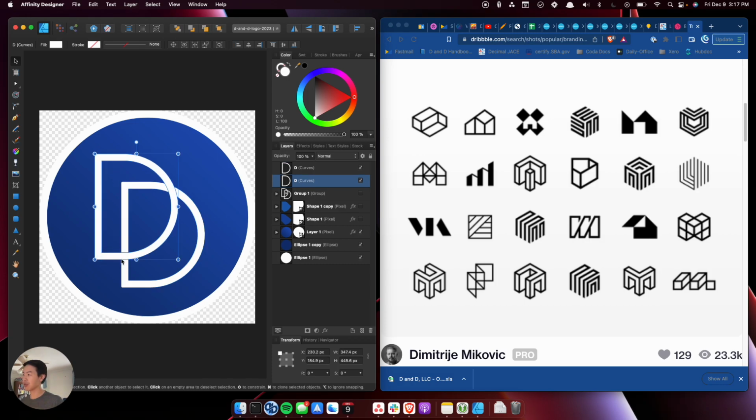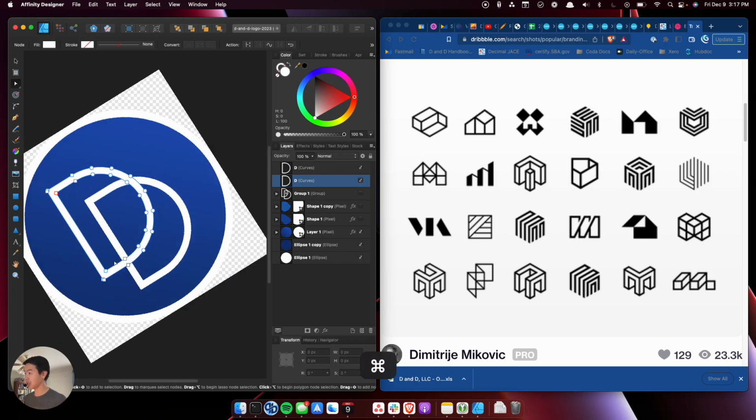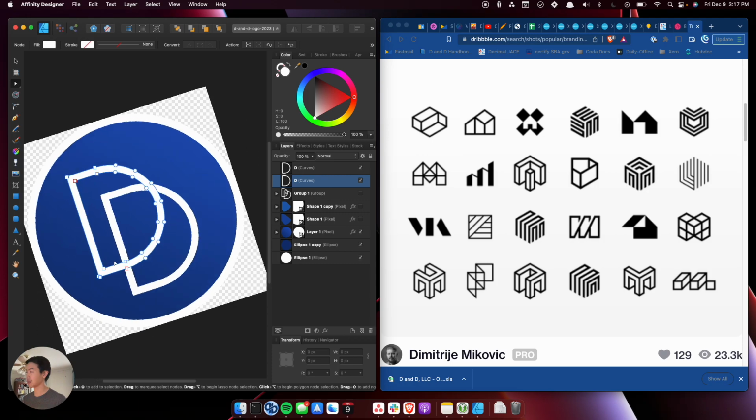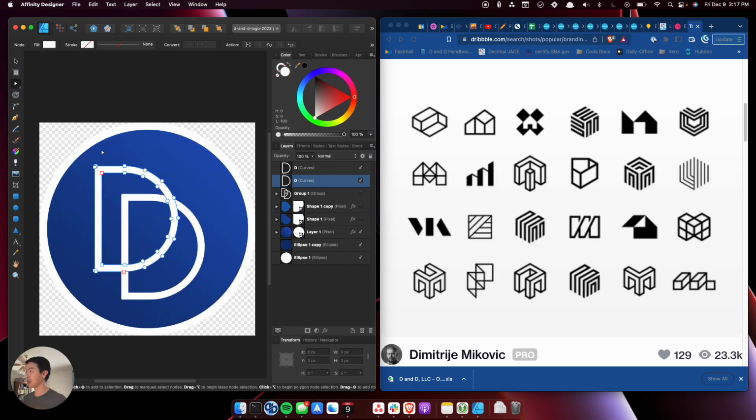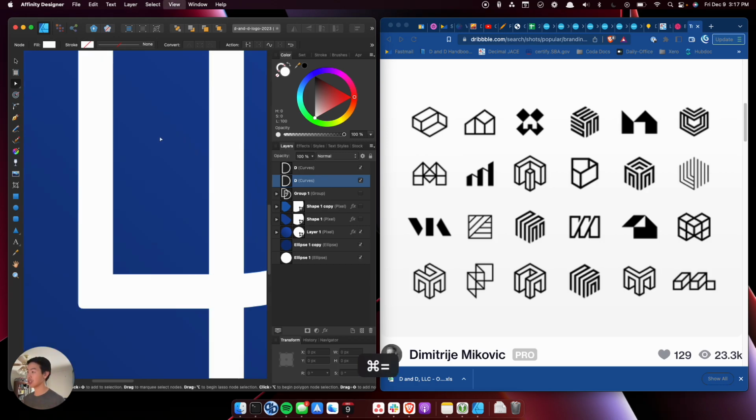All right, so again, the way that we can generate that illusion of space is by using white space. And so what I'm going to do is double click this. We'll call it the back one. I'm going to double click it, and zoom in. Oh, that's not what I want. There. I'm going to hold Command plus and zoom in here. Hold space to get to the spot where I want, and I'm going to start adding anchor points where I want this thing to end.